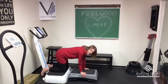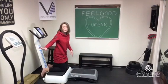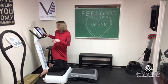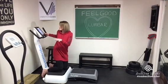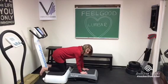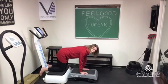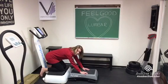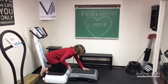If your back is sensitive, super tight, you may want to bring the knees closer together. On your vertical style platforms, please just start with a lower amplitude setting. We're going to bring this to 12 to 14 hertz. We're not looking for a high muscle contraction here. We're just looking for movement. And you'll hear it in my voice to a degree. As I get closer to the machine with my bum, the vibration will travel more up to that mid-back region.